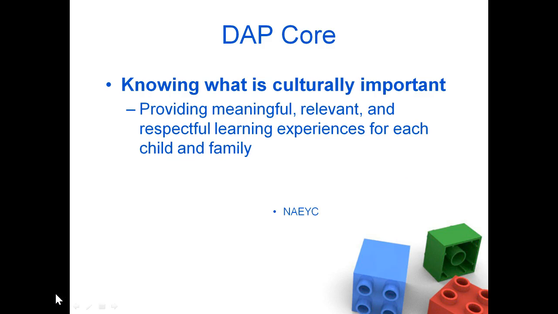And the third piece of the DAP core is knowing what is culturally important, and that includes the social and cultural contexts in which children live. This refers to the values, expectations, and behavioral and linguistic conventions that shape each child's life at home and in the community. Knowing this means that you can plan for learning experiences that are meaningful, relevant, and also respectful to the children and their families.